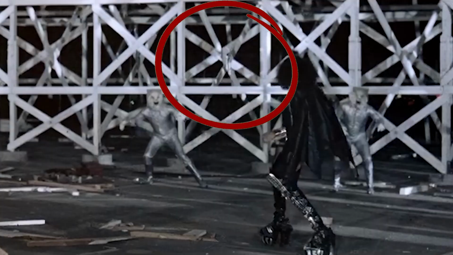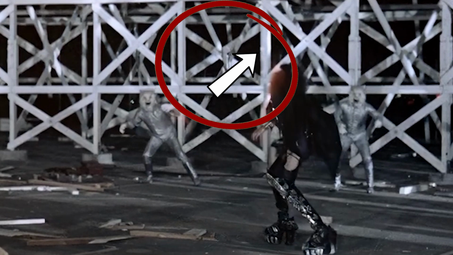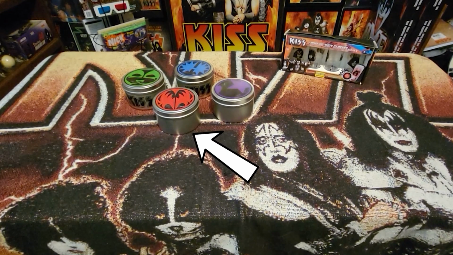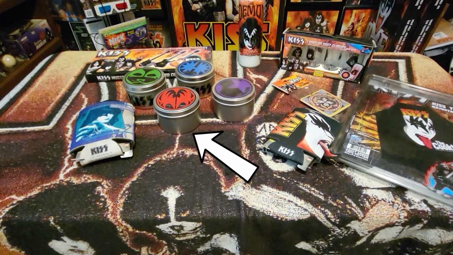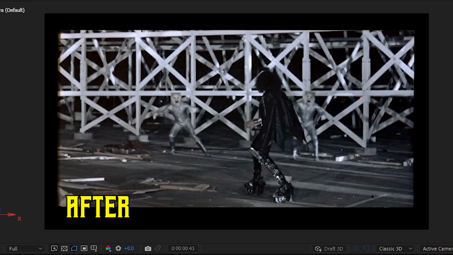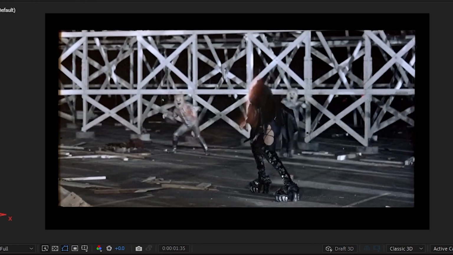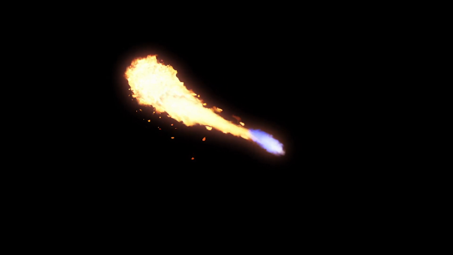Now, I know this sounds like it's just super easy, but it's not. And right now, this is what we have. That's because there's this ever so slight jitter. Even though the camera looks like it's on a tripod, there's always going to be just enough jitter for it to not quite be in the same spot. So what I'm going to do here is go through each frame and adjust this part that I've added so that it looks as closely as possible like it actually belongs there. And my hope is that the fire that I put on top of it will cover any errors that may be there. And luckily I did find this free flamethrower VFX asset, which is not perfect, but I can work with it, I think.